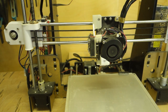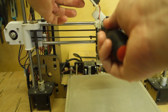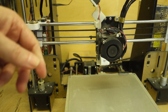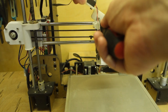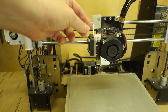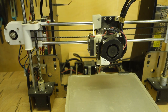And what that does is you can just loosen this screw and then just flip that out of the way so that you can get to all the insides and you can see what you're doing when you want to change the filament or something while it's running. And then again, when you're done, just loosen the screw, drop it back down. That works fine. I've also, you can see here, there's a terminal block. One of the things I found is these fans tend to wear out quite quickly because they're just cheap PC fans.